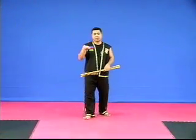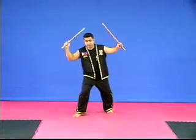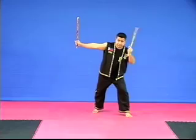Now let's go to the counter striking. In this section, basically it's the same. You're going to block it and then counter strike with this hand to the temple. Okay? I'm going to go this direction and counter block with this.